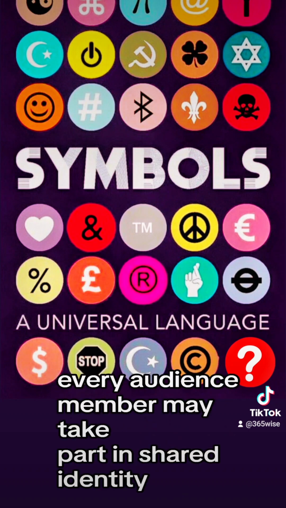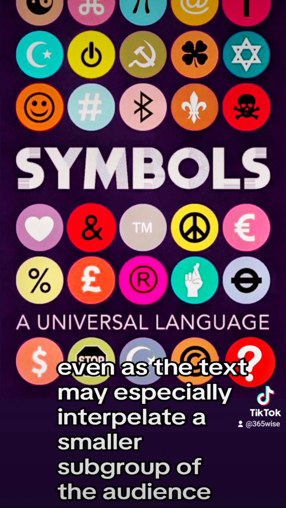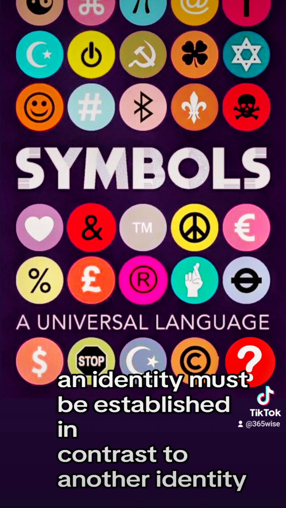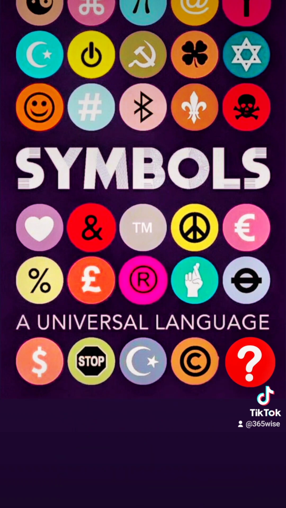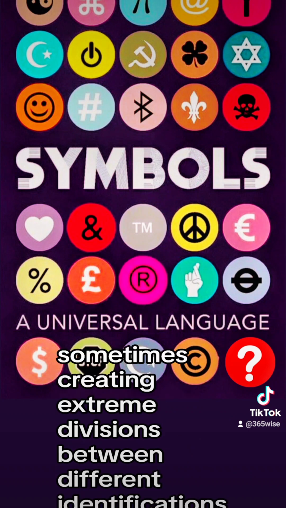Every audience member may take part in shared identity because of common symbolic resources, even as the text may especially interpellate a smaller subgroup of the audience. An identity must be established in contrast to another identity. This creates divisions between us and them, sometimes creating extreme divisions between different identifications.